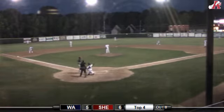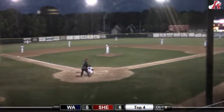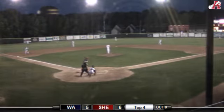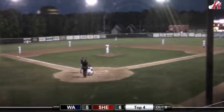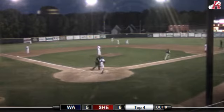Well, the A's defense has been less than stellar thus far. Actually, it's been up and down. A couple of double plays, but then a very sloppy second inning in which the Nationals scored all of their runs. A little bit tighter defense in this game could have meant a much greater A's lead.